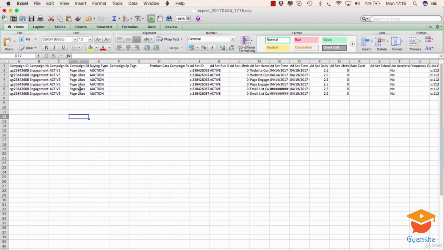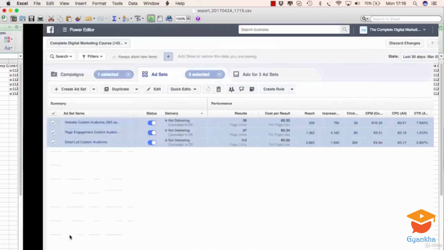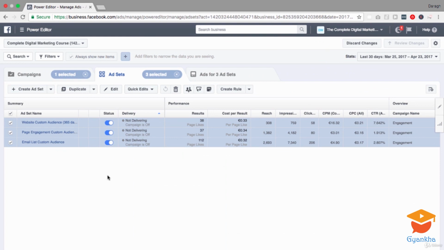You also might want to use Excel to extract some information out of Power Editor so you can replicate the structure of some campaigns, the type of ad sets that you've used, and some of the ad setups for other clients or other campaigns. So that's another reason why you might want to export it, so you can really transfer ads and different ad sets and structures and things like that to other accounts very, very easily.